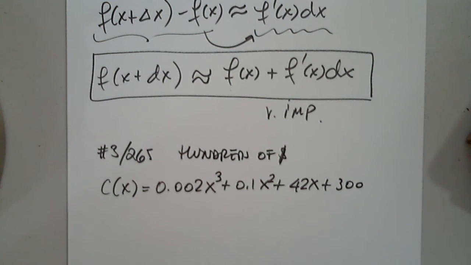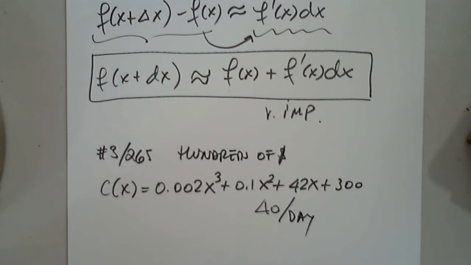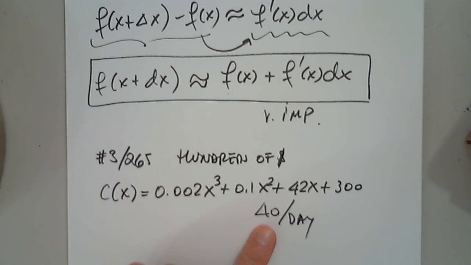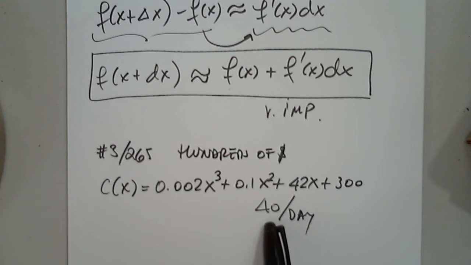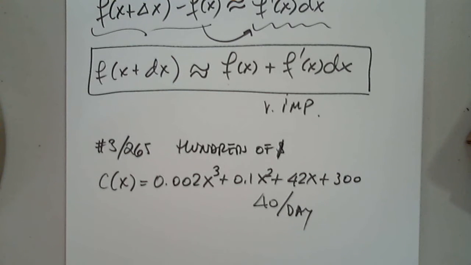And currently 40 are produced daily, 40 per day. What is the current daily cost? So we are given the cost function, and we're asked if we produce 40 units per day, and this is in hundreds of dollars, the cost. We have to remember that. So we're asked to find the cost for producing 40 a day. What do I need to do?